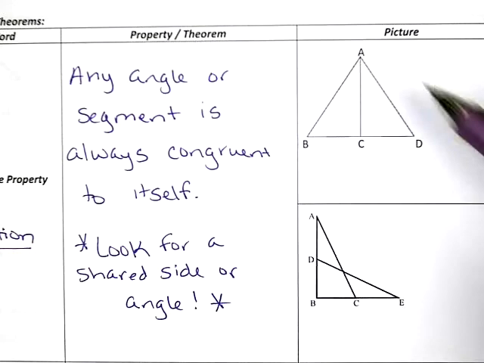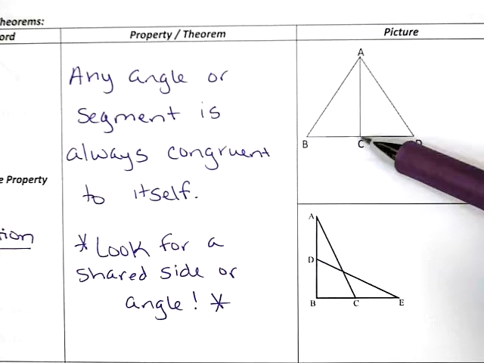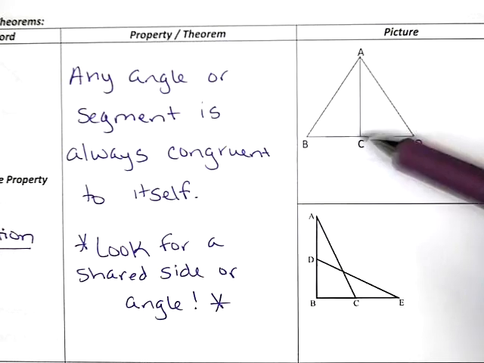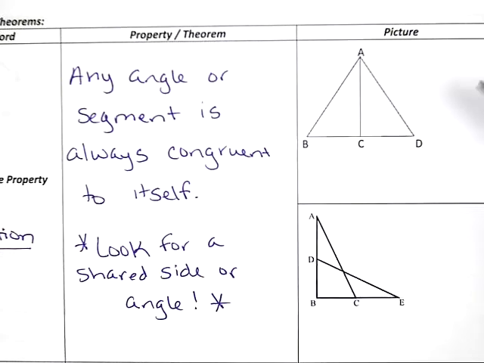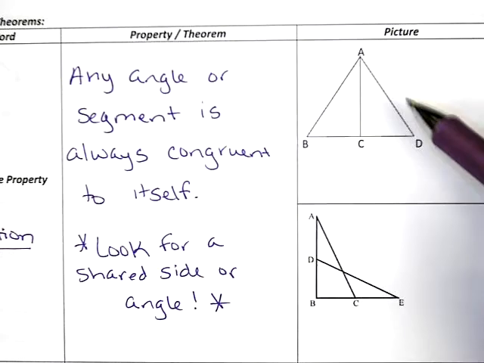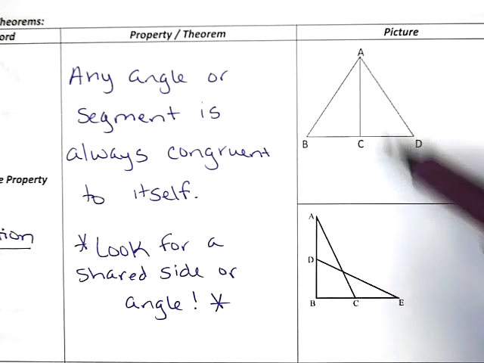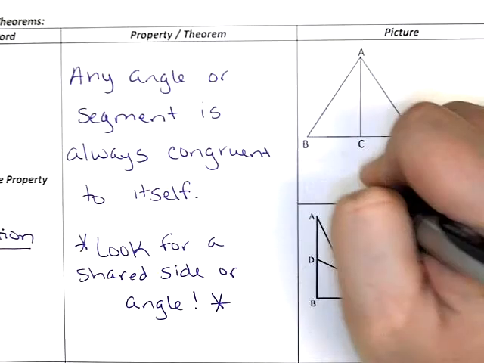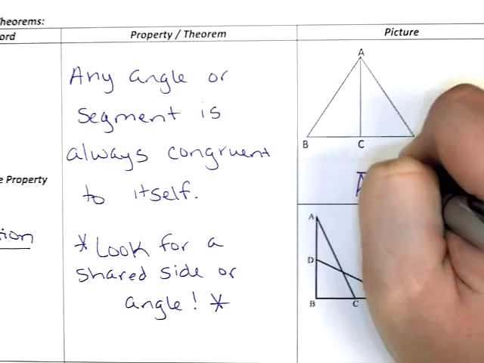This first one, notice that the triangles are next to each other. All right, so technically there's 3 triangles in this picture. There's triangle BAC, there's triangle CAD, and there's triangle BAD, right? So we've got the 2 little ones and we've got the big one. Well, if we look at the 2 little ones, they both share side AC, okay? Anytime they are shared, it's reflexive property. It means that AC is congruent to AC.